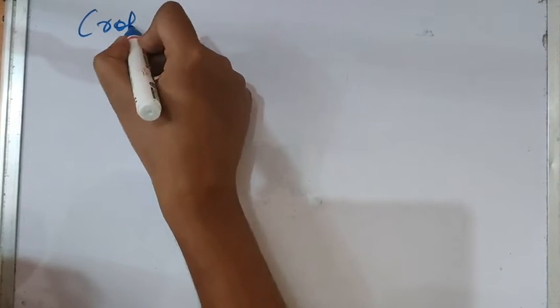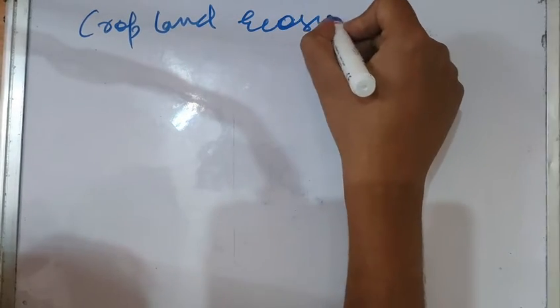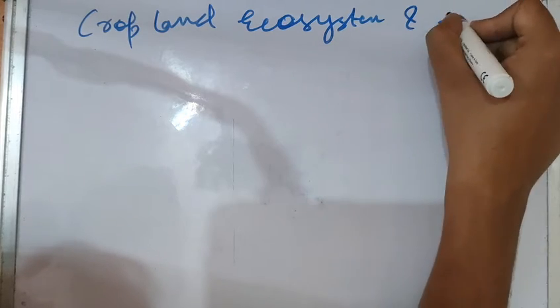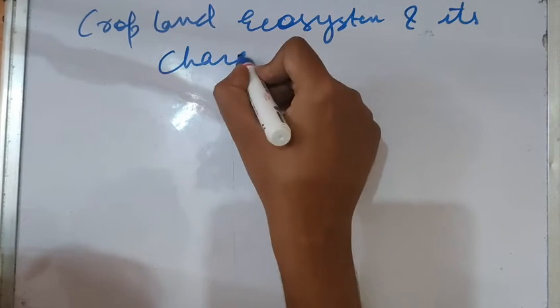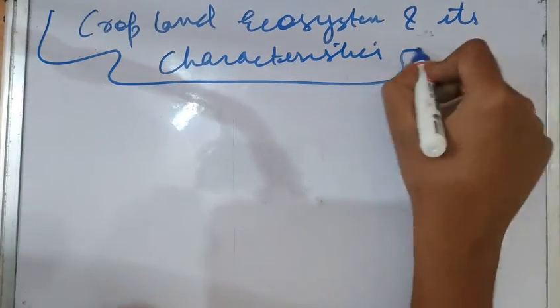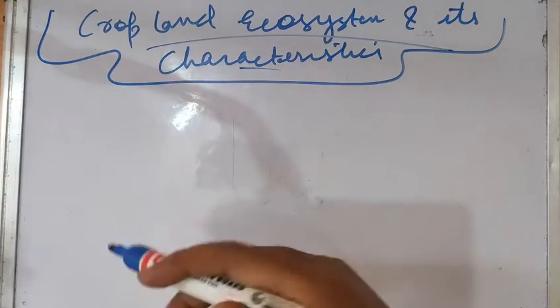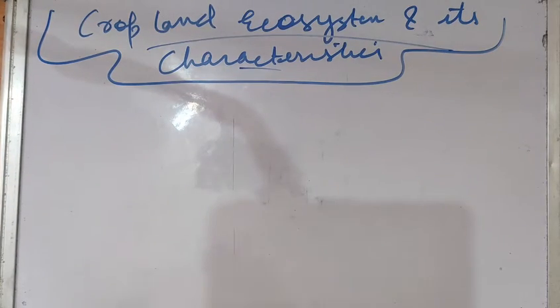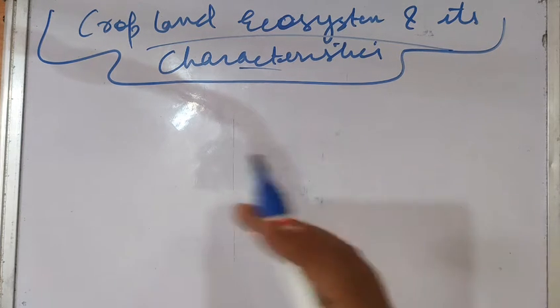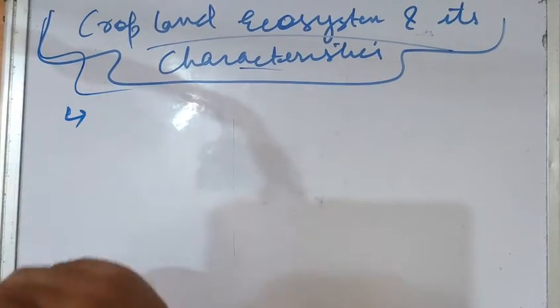what are cropland ecosystems and their characteristics? As I told you about making notes, a new topic came: cropland ecosystem and its characteristics. So what you will do, take a separate page, leave the space behind it because you can use it to add points on the remaining spaces, and take a new page and write the topic and then write the points for it. What are cropland ecosystems?